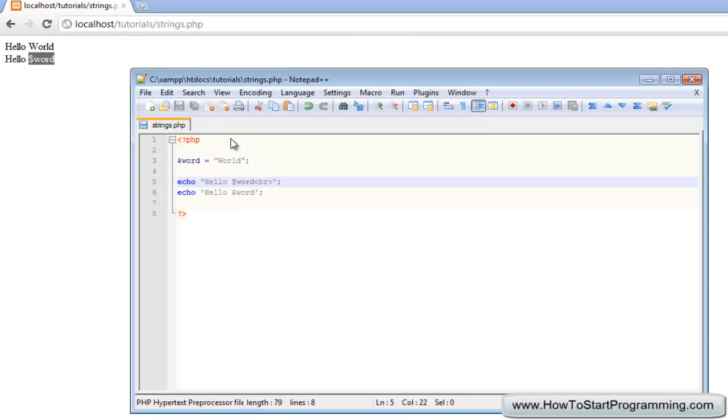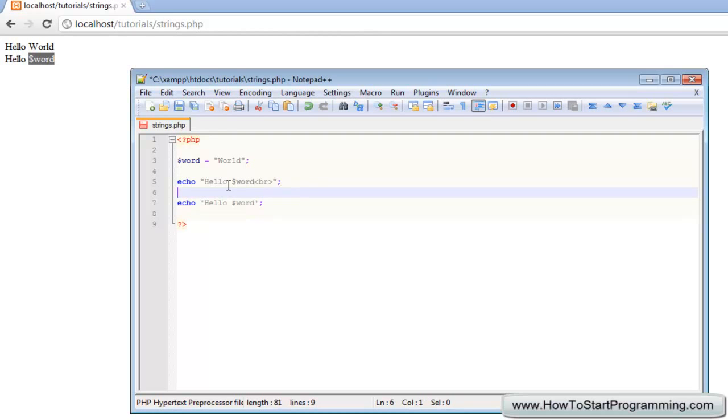And I'm just going to explain the difference between a double quote and a single quote. Now, when you have a string with a double quote, that is telling PHP to parse the whole string and find a variable. So if you have a variable, it's going to say, okay, we're starting with double quotes. Now please PHP, look through here and take the variable and convert it to the actual value, which is world. But when you have single quotes, you're just skipping that process and outputting the entire string as a string. So the difference is, when you want to have a variable with a single quote, you need to concatenate it.